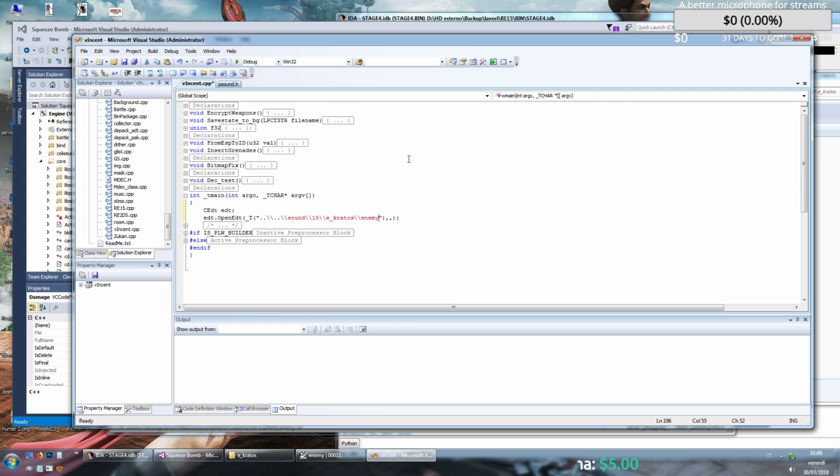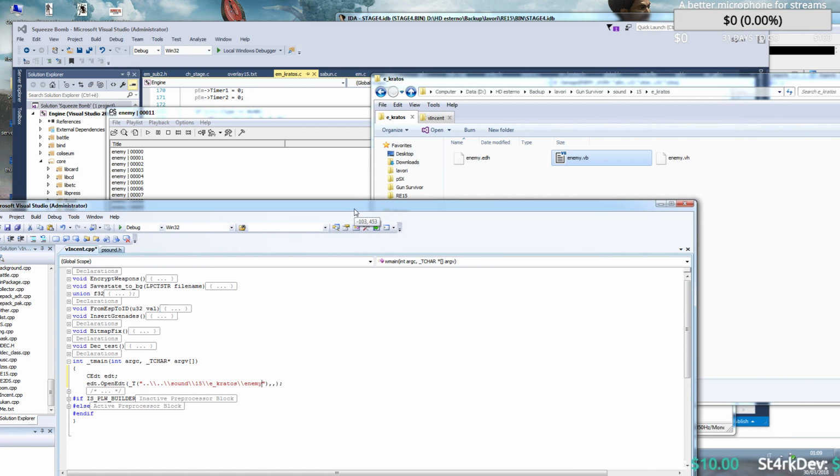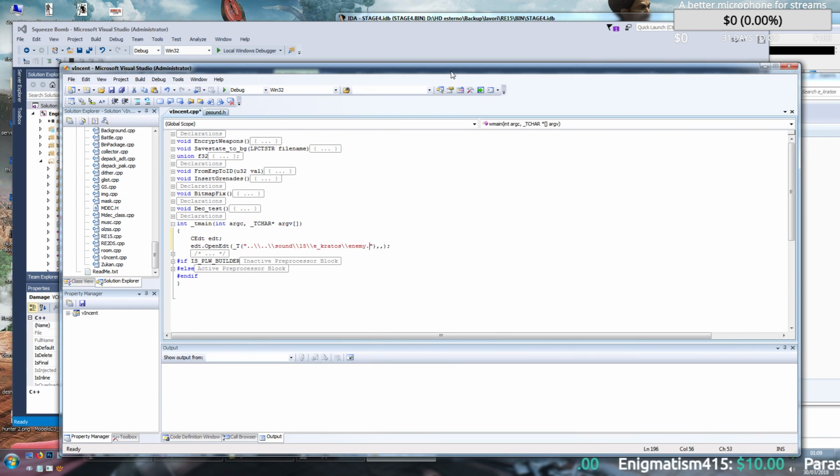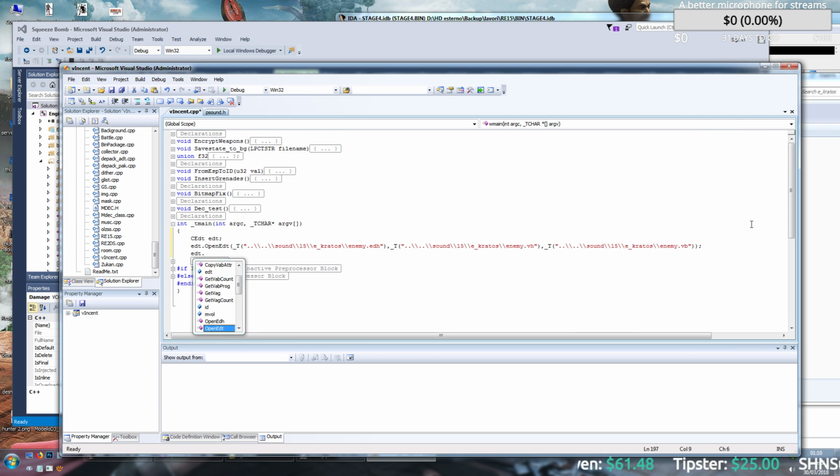So point ETH. What's the second one? It's the VH. And the other one is the VB, I think. Then EDT. How do I save the project?